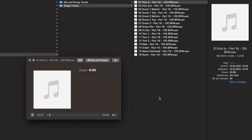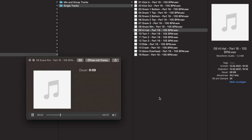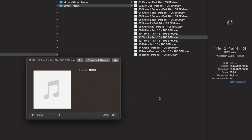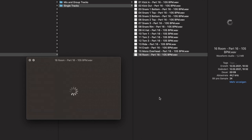Kick in. Kick out. First snare bottom. First snare top. Second snare bottom. Second snare top. Third snare. Snare rim. Hi-hat. First tom. Second tom. Third tom. Right mic. Crash mic. Mono overhead. And room mics.